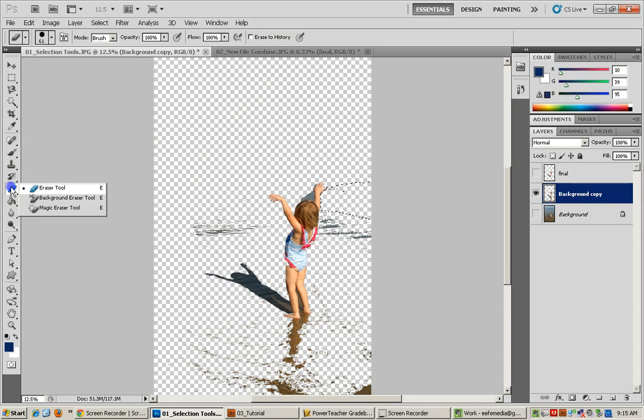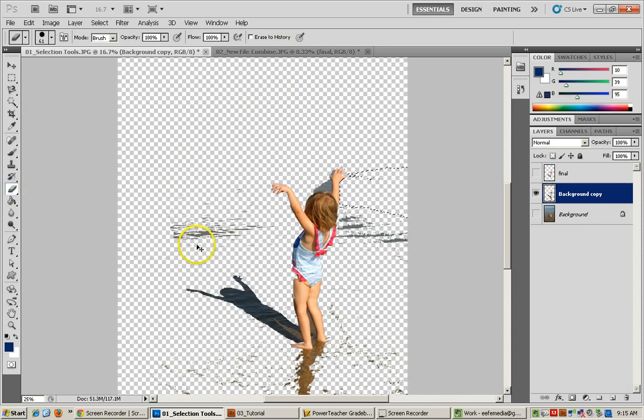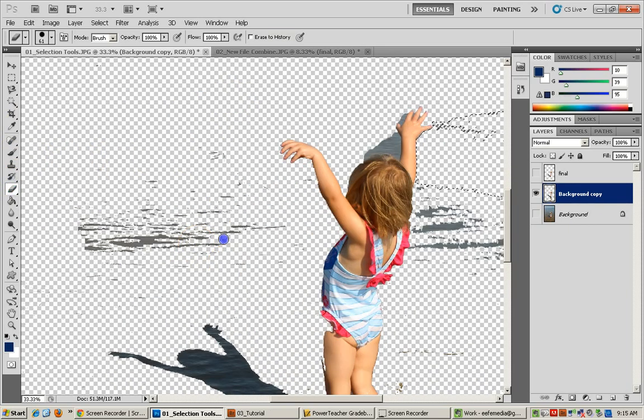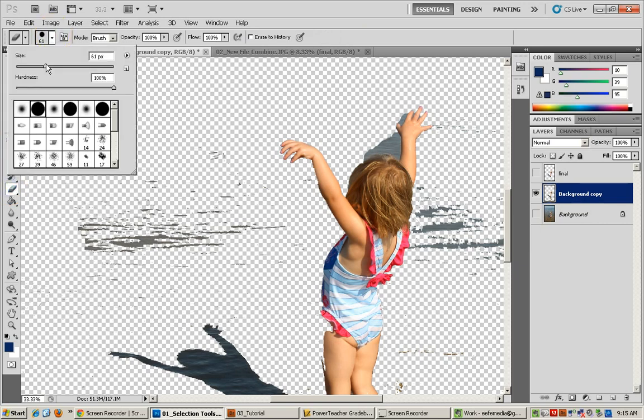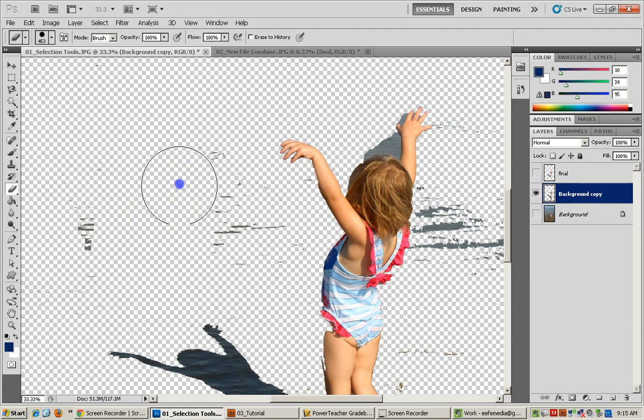At this point I have some cleanup work that I need to do, and in order to do that I need to use my eraser tool, and I can hit Control plus to zoom in. Oops, but first I need to take these marching ants off, which again, I find the easiest thing to do is go back to the marquee tool and click those off. So I'll come back again to my eraser tool. I'll make it larger so that I can pull out all of that mess around there.